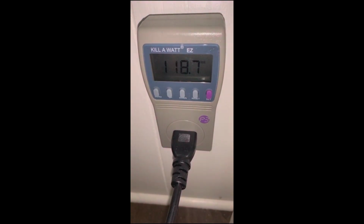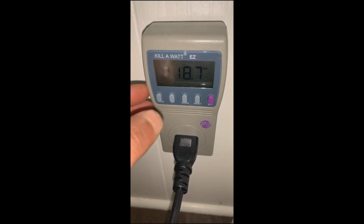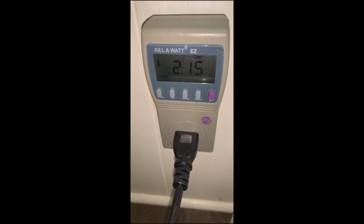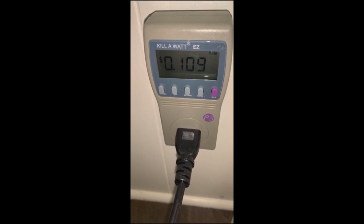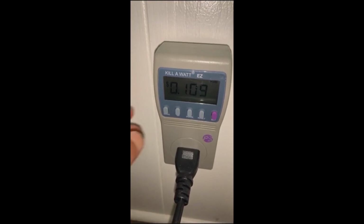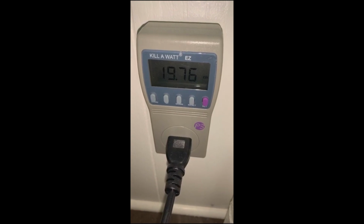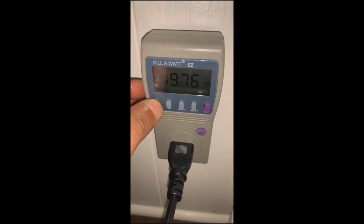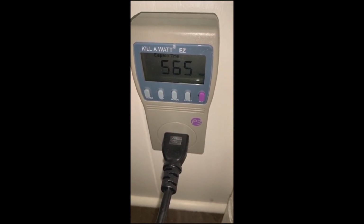If we look at the power here, we can see that we consistently pull in 118.7 volts. Total cost is approximately $2.15. The rate is approximately 0.109. Total kilowatt hours, 19.76. Total elapsed time, 565 hours.